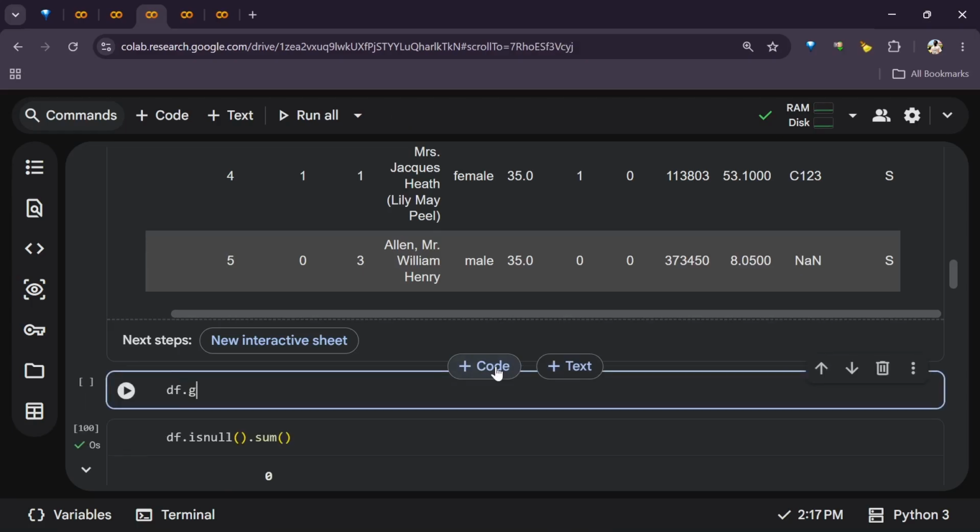So we can do df dot groupby, and then we'll pass in survived.